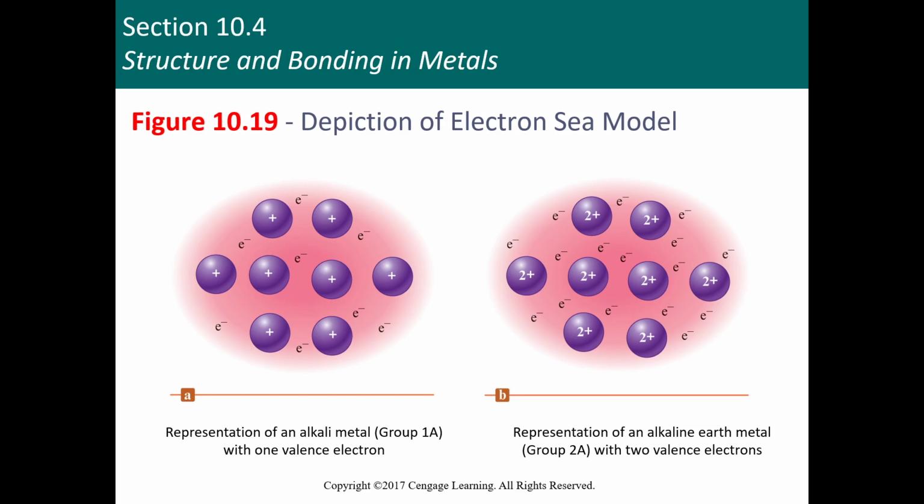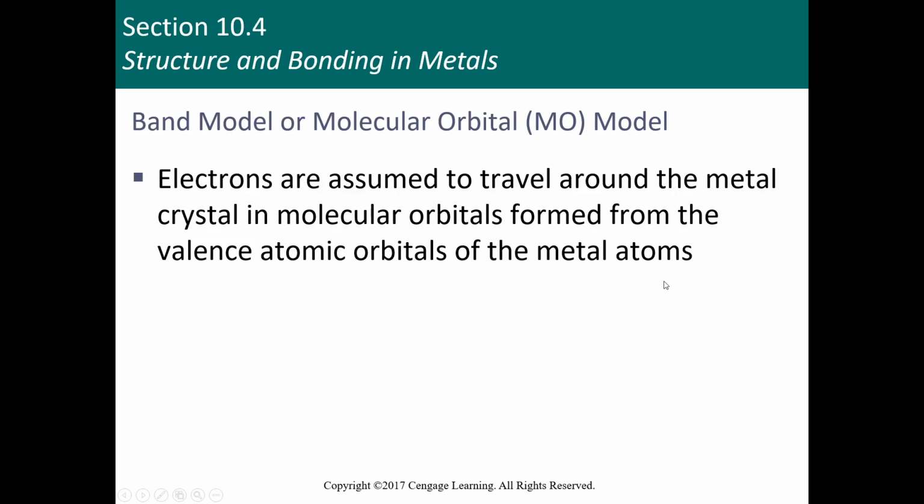And so right here we see a representation of an alkali metal, group 1, and a group 2 metal on the right. And we see that this right here has a positive 1 charge, and each of these would add an electron to the sea. And this sea of electrons is going to freely pop in and out of existence around these nuclei. And it's just their presence that will keep this all bound together. And they can freely flow around this, no problem. Right here we have group 2, and again, you see there's more electrons for the 2+ charge.